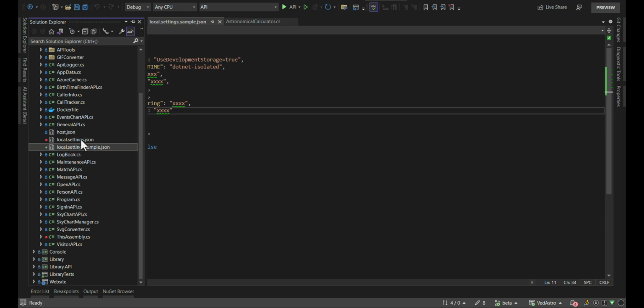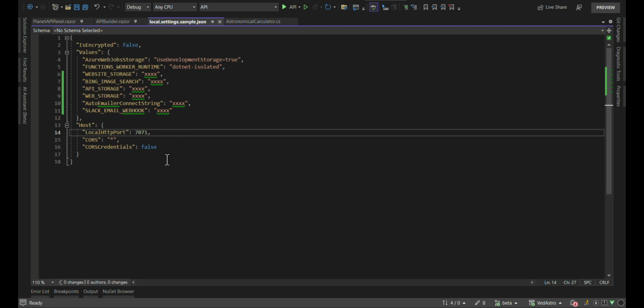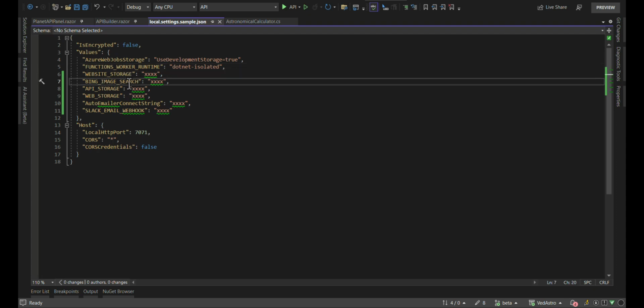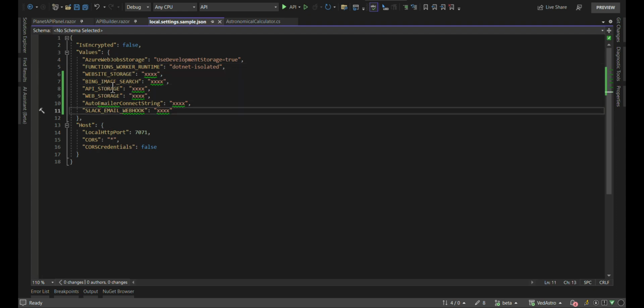So let's take a look at what that file looks like. And there it is. Once you're in here, you have this. These two can be left alone. It's just the worker runtimes. If you know what it means, then go ahead and change them. Next is your web storage, Bing search, and all these little settings. Again, it's quite obvious not all these functions will be needed by the system you plan to build. For most functions, the API should work without them. If you run into problems, trace them back and see which keys are required, if any.